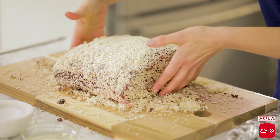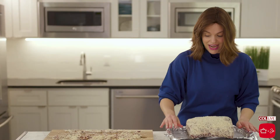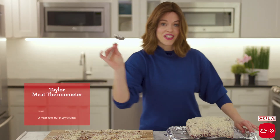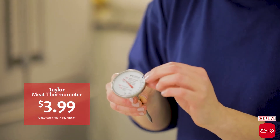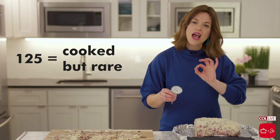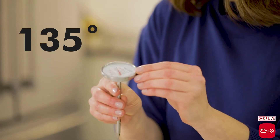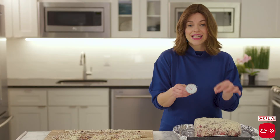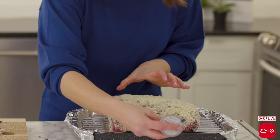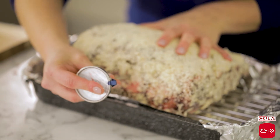We're going to gently place the roast right in the middle of the rack. In order to know when it's perfectly done, I'm going to use this meat thermometer. I'm setting it to about 135 degrees — 125 is cooked but very rare; I want it a little more medium, so I'm setting it to 135, and I'll know when the internal temperature hits that exact degree. I'm going to stick it into the thickest part of the roast, right into the center.